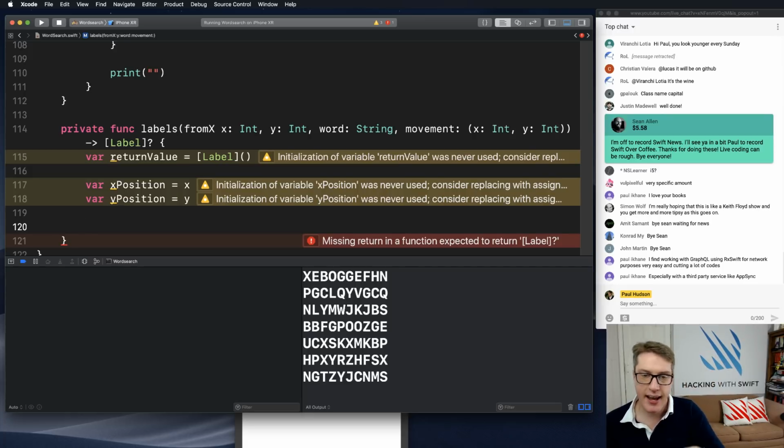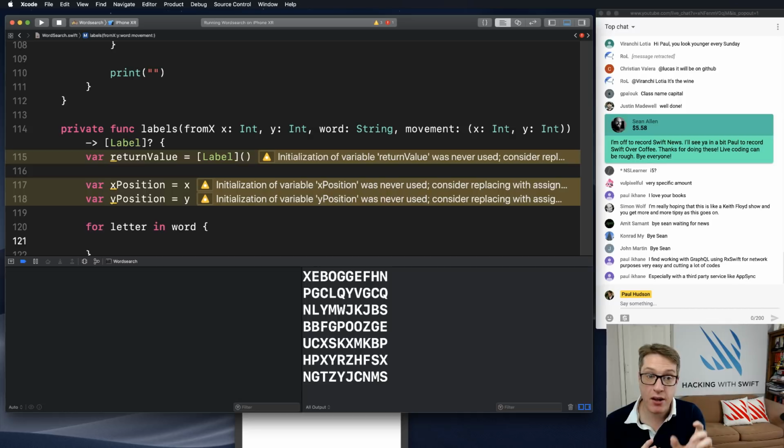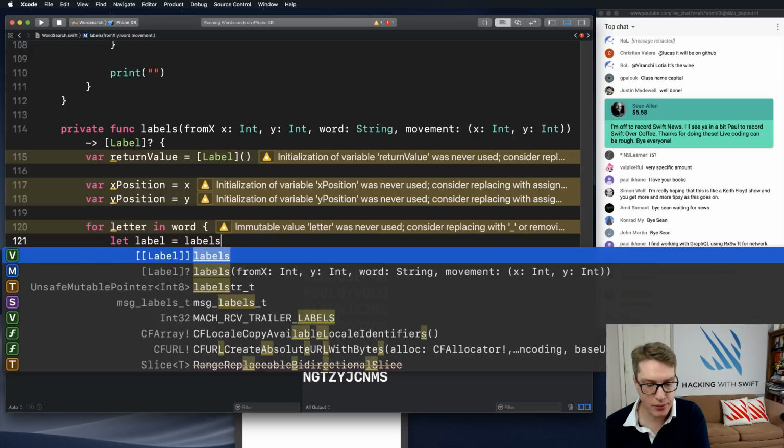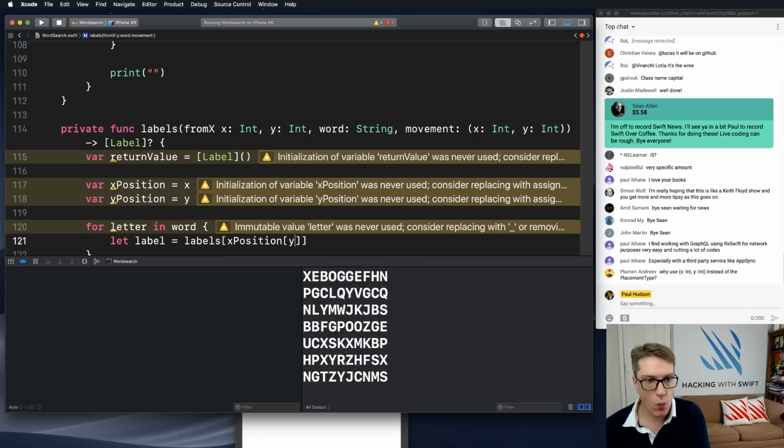So if it's hamster, it'll go H-A-M-S-T-E-R and loop through each letter as we go. So we'll say for letter in word. Now we can read out the label from our grid and say, okay, at this XY position, what is the current label? So we'll say let label equals labels x position, y position.